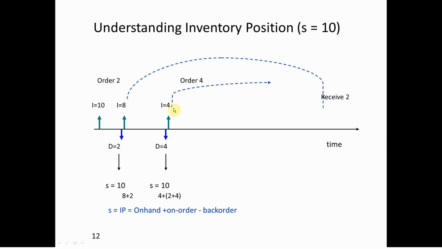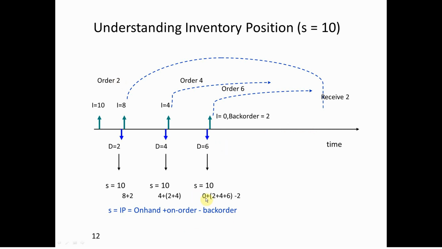But notice that the inventory on hand is 4. Say the next day we have a demand for 6 units. Now we're over our inventory, because we only had 4 on hand. So now our inventory is 0, but we have a back order of 2 because we had a demand for 6. So we have to order 6 more, because again we look at the sum of what we have on order plus what we have on hand, which is 0, minus the back order. So 6 plus 4 plus 2 minus 2 is going to be 10.